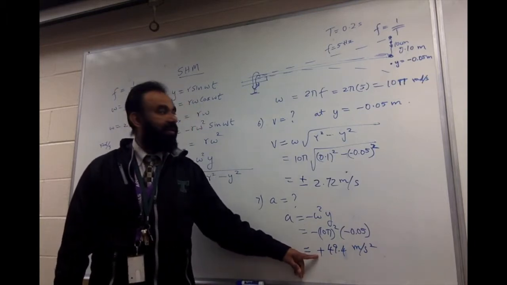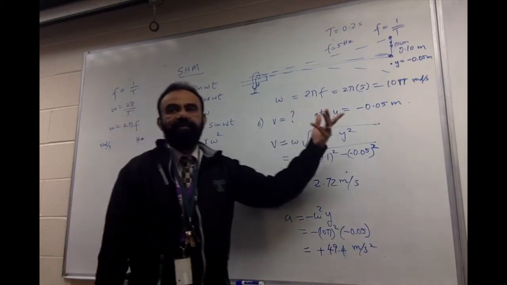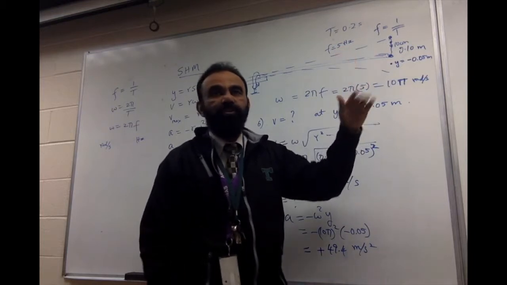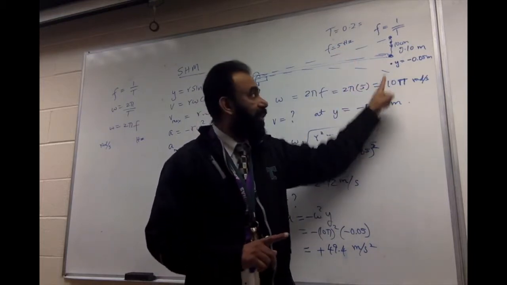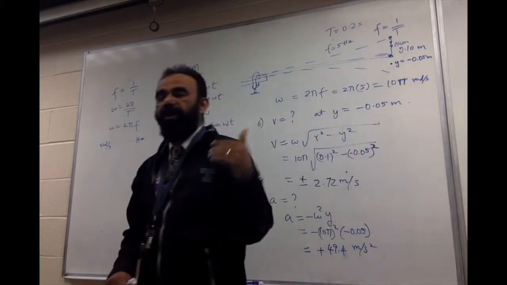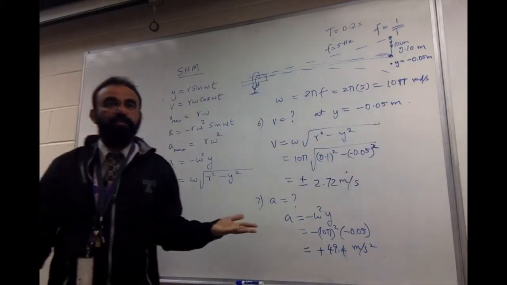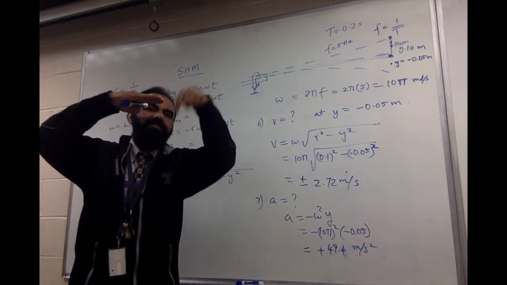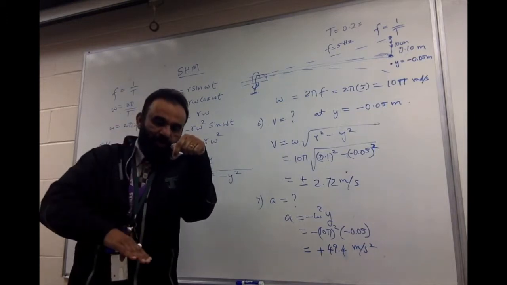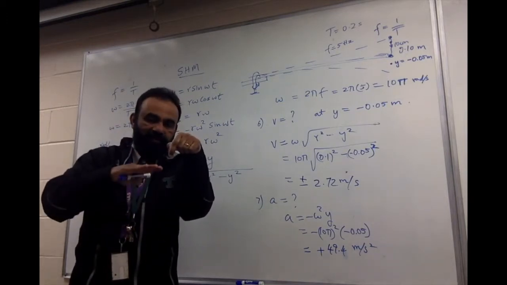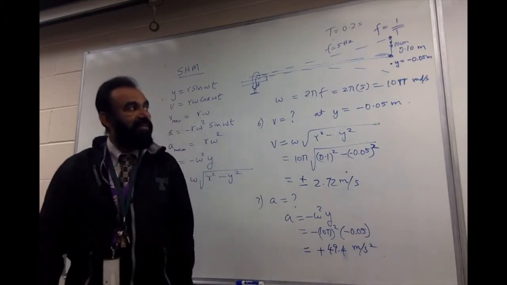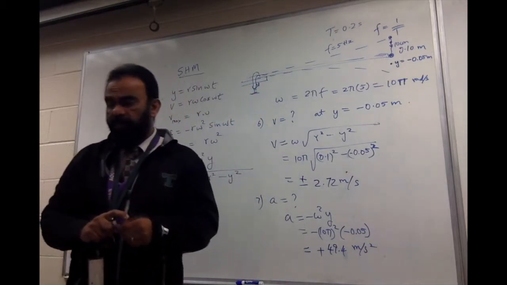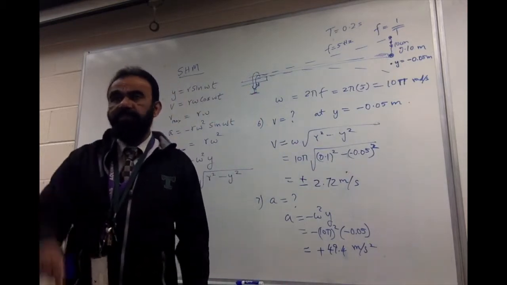What does that mean? It means the acceleration is towards the center. That's it. Acceleration is that way, towards the mean position, and that is upward. So even though you don't know which way it's going, acceleration is always that way. So the acceleration is always directed to the mean position, whichever way it's moving. Whether it is on its way up or down, the acceleration is still that way. So acceleration is always towards the mean position. That is a very important point in the statement for the simple harmonic motion definition.